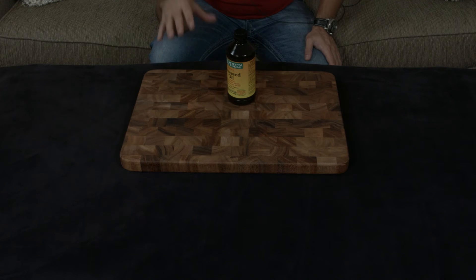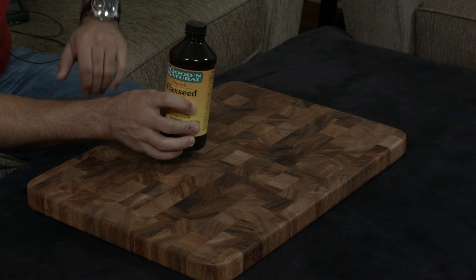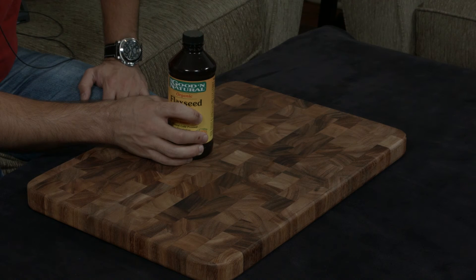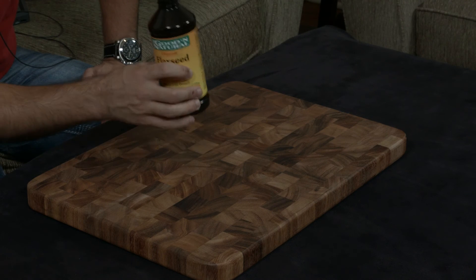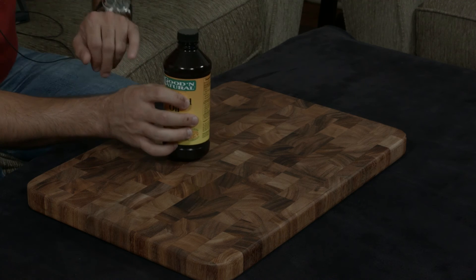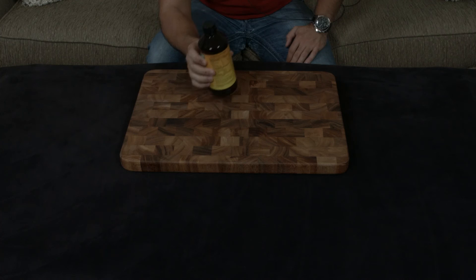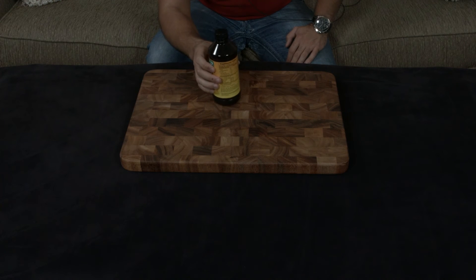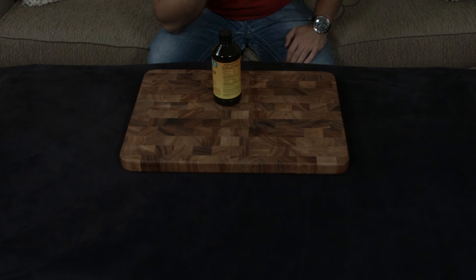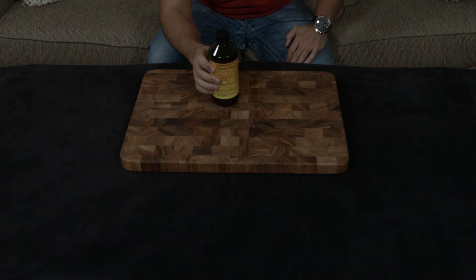I'll put a link down below. This is something like 16 bucks, and I've used it for probably 50 or 60 coats total across all my different pans. Whenever I get a new pan, I do a general cleaning and then apply about 10 or 11 layers of flaxseed oil. You can see it's pretty much been used down to here. For the 15 or 16 bucks you pay, yes it's a bit more expensive than cheap, hot-pressed, non-organic flaxseed oil, but in terms of cost per use, you're never going to run out of this stuff.